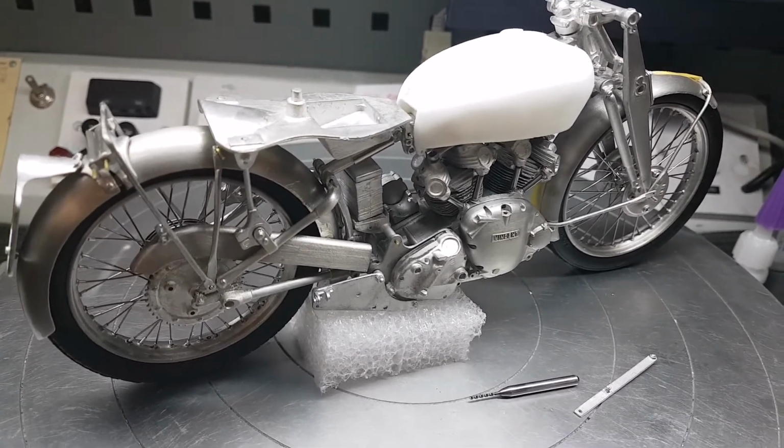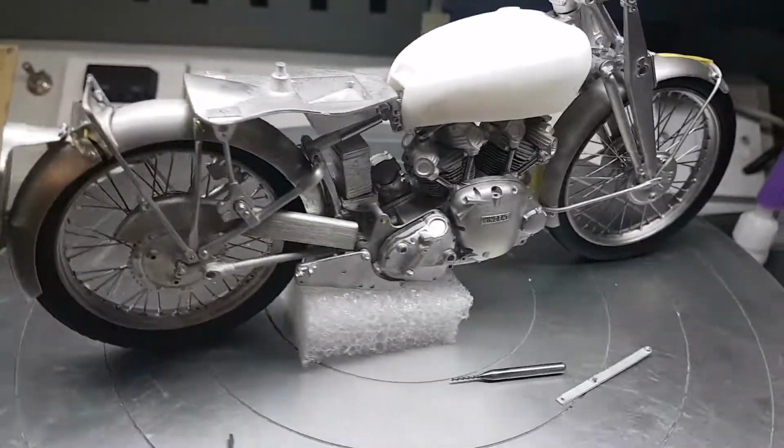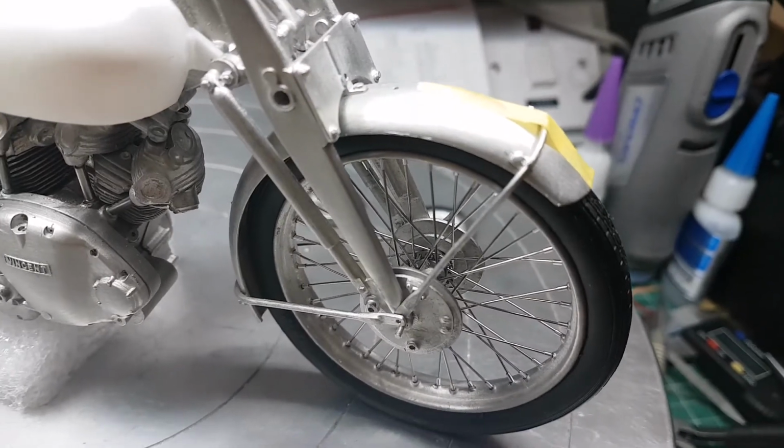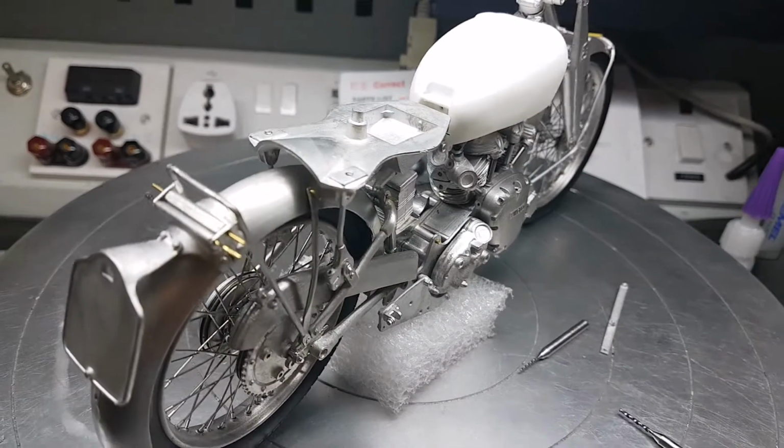It all needs polishing and rubbing down still, so you will see some rough areas. Like on the front mudguard there, you can see it's quite rough on the edges, but all that'll get cleaned up in the next stage.